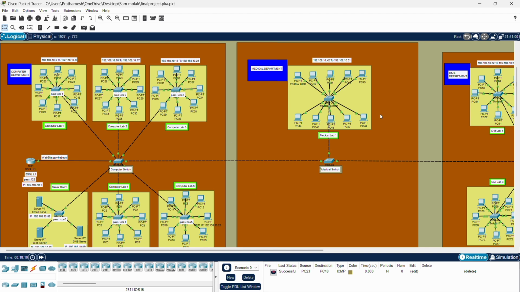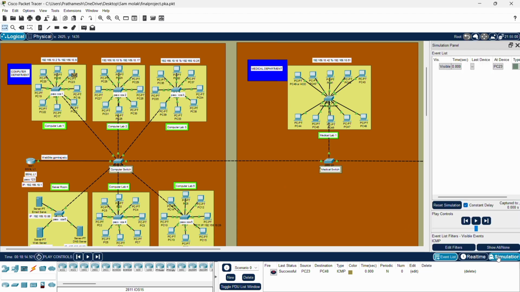As I click on this PC, here I get the signal that it is successful. And now we can also see the simulation of this packet movement. I have clicked on simulation, and now you will get to see the movement of that packet as it travels from source to its destination.